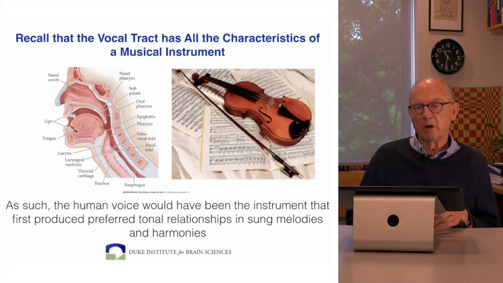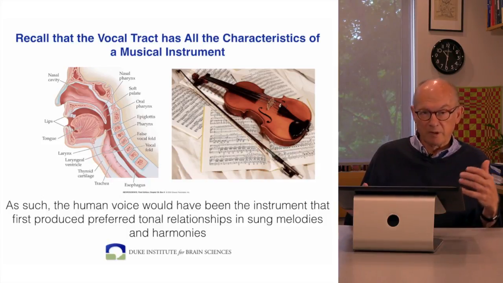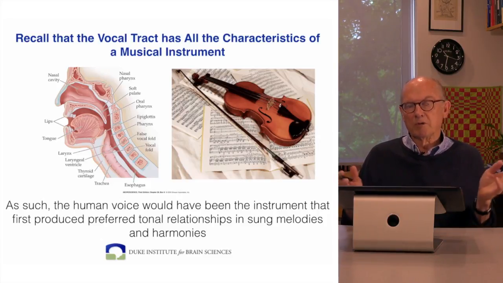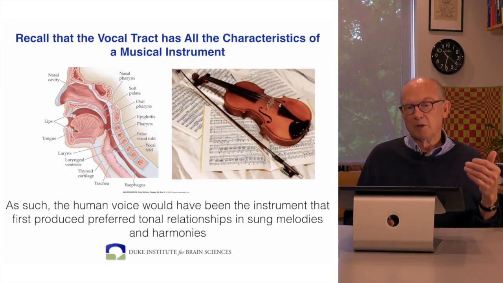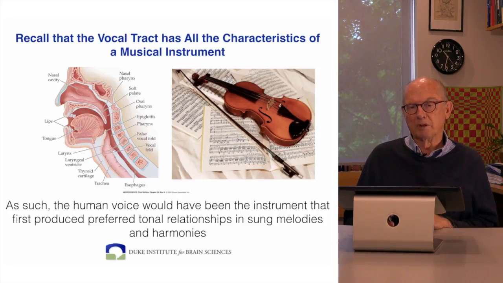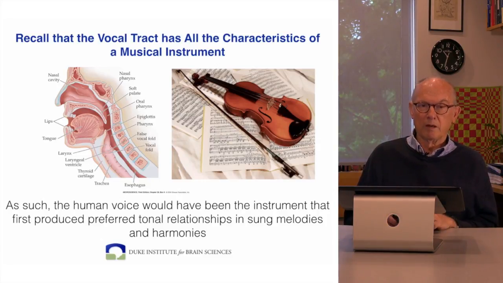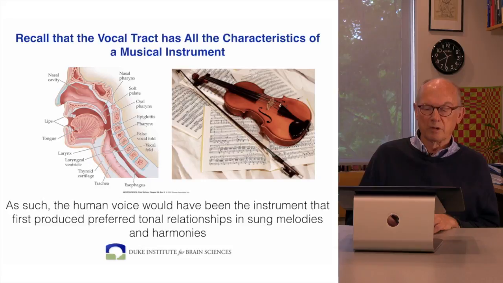And why is it that many of the characteristics we're going to discuss in the remaining modules of the course have the phenomenology that we know in music? The answer is almost certainly that they come from the human voice. Again, not in the context of language that we're familiar with today, but in terms of ancient pre-linguistic vocalizations that must have been the beginnings of the melodies and harmonies that were first generated by the voice, that were much later adopted by primitive instruments and much later adopted in the music theory that we're familiar with today.